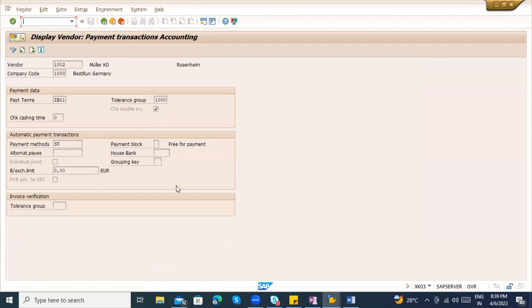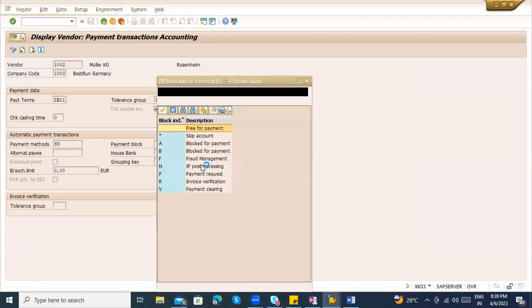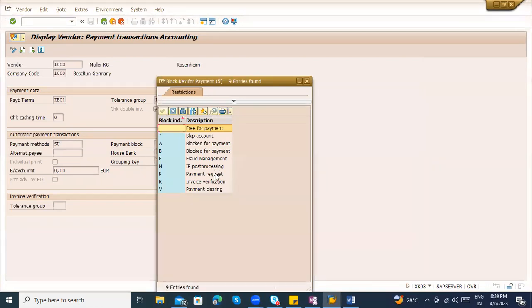One more thing: here you have the payment block. Even if there is no price difference or quantity difference, if you still want to block payment to this vendor, you can put it here in the vendor master record. Whatever invoices are created for this vendor must be blocked for payment, and then they have to be released.